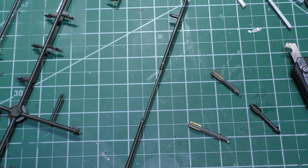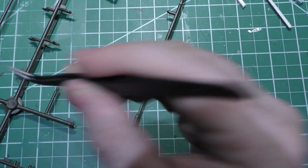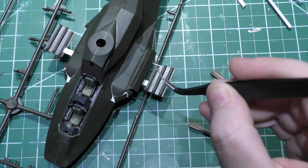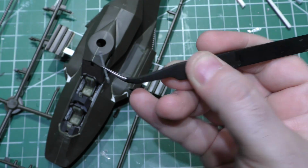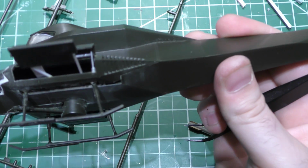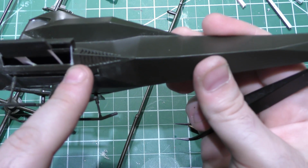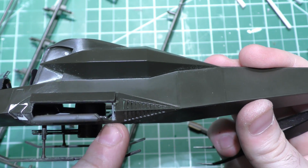So what I did was, I don't know where the piece went. There it is. I borrowed an actuator from an F-22 Raptor for the main weapons bay, because I'm building one of those just for myself to commemorate my time at Tyndall. I'm going to do it with the weapons bay closed so I don't miss this. And I made myself a little actuator to, like I was saying, give it life. Realistically, there'd be something to open that. But it also gives some kind of structure to hold this door on.